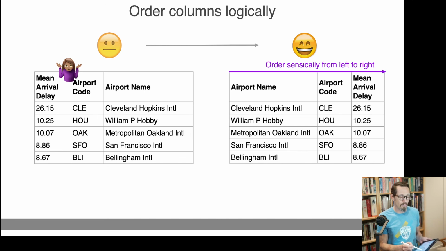We tend to assume conventionally that the unique thing is over here on the left. This is the unique thing, the leftmost column. Okay? So this is the name of the airport. This is the person's name. This is the patient ID, the unique ID for the patient, right? Whatever we are talking about, the leftmost column is going to be the unique ID. Okay? So don't do something like this.